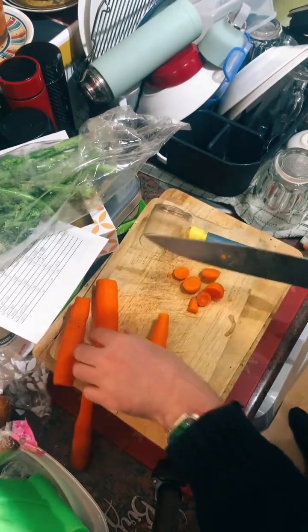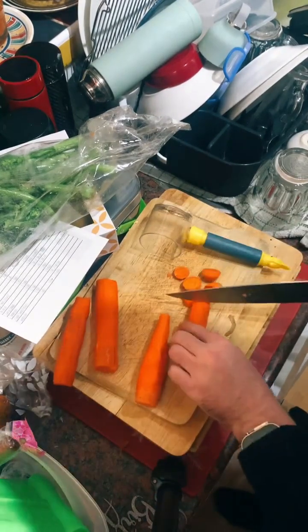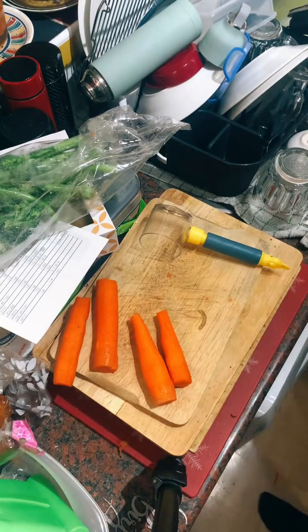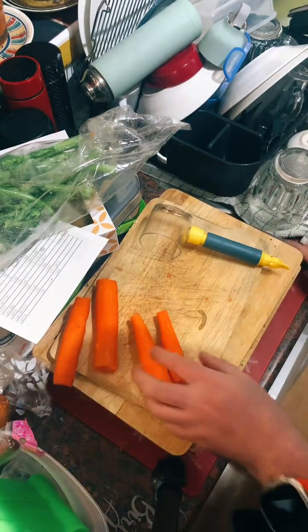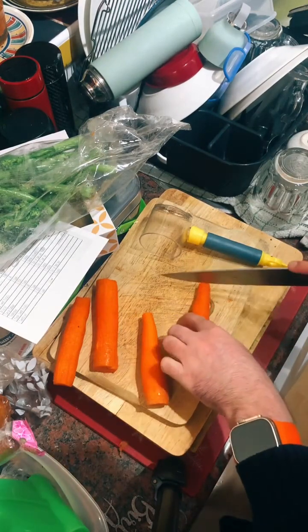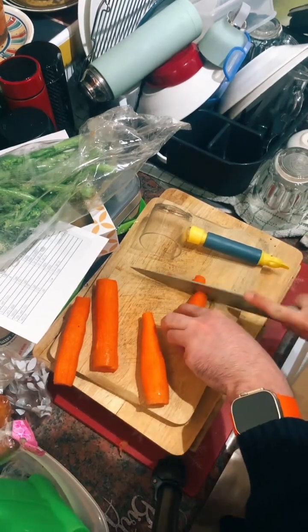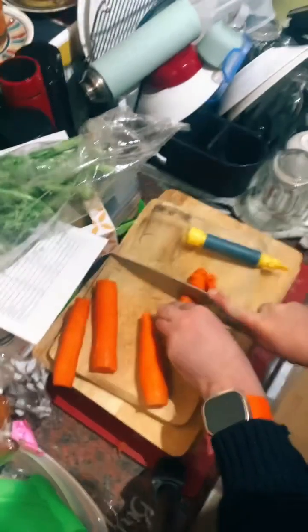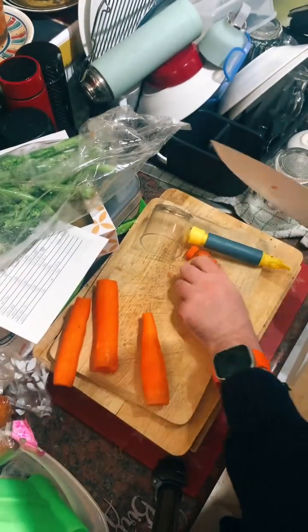I want to try and get back into eating HelloFresh again, and just fresh meals, lots of vegetables, cook from fresh again. I think we've been a bit lazy over the last few weeks because of Christmas. So get back into eating fresh veg.